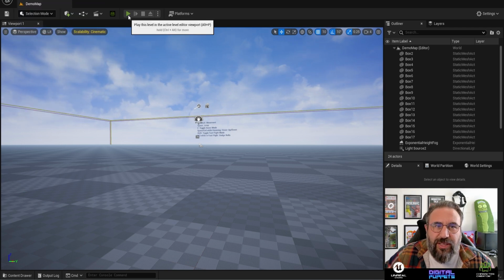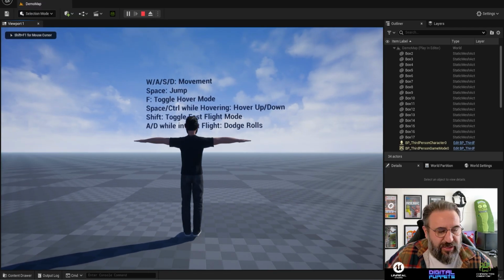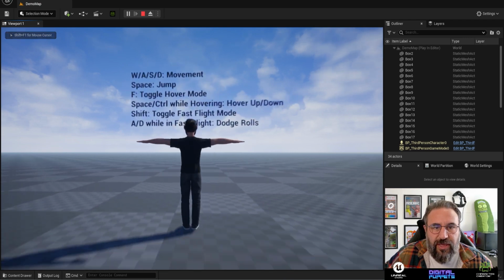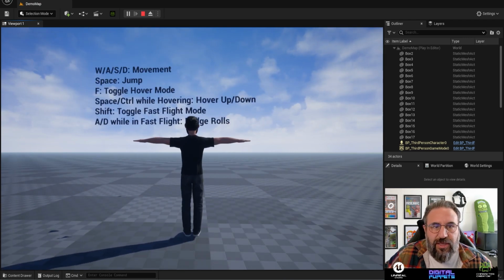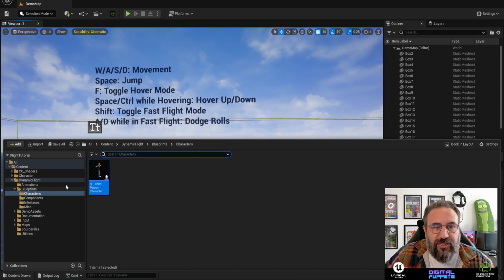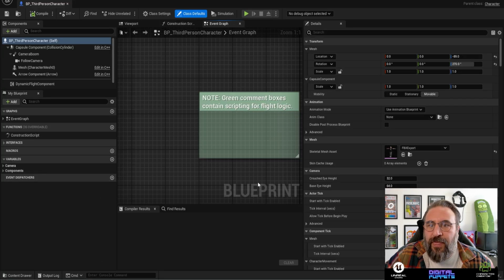Now if everything's worked correctly, the character should be in place, but the animations aren't working, so let's double check that again.